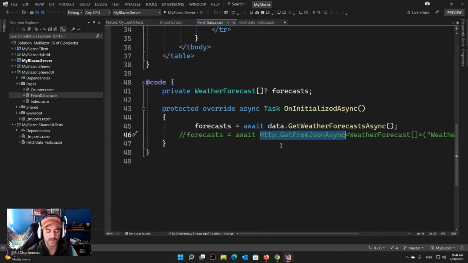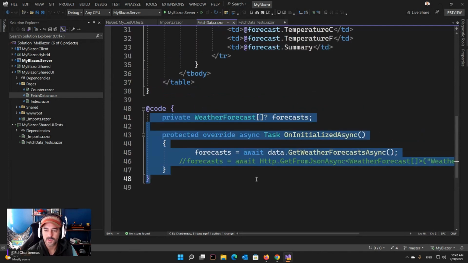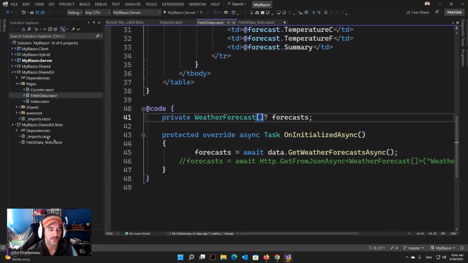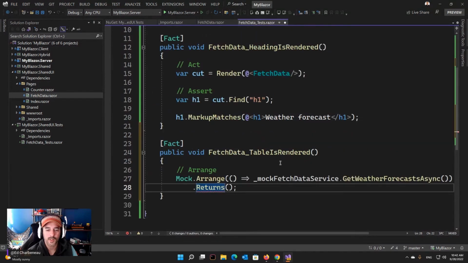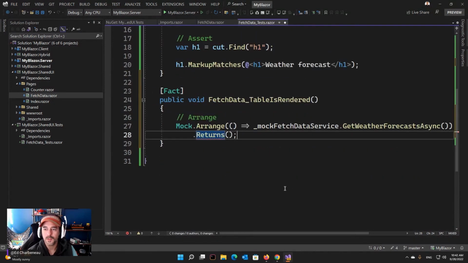I can't remember. I have to look at it. Use HttpClient directly, and it can return null if it fails. I will have to talk about that one offline too. I remember there's something with the example that forced this scenario. But that's a good point.